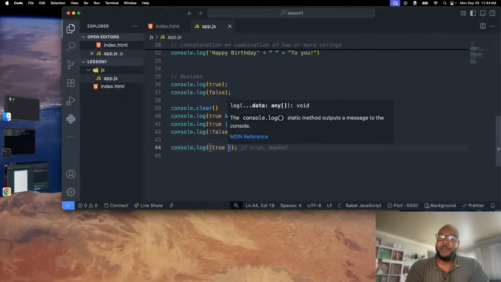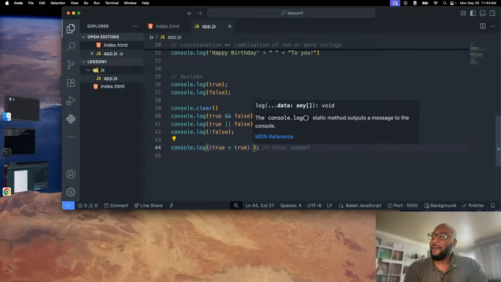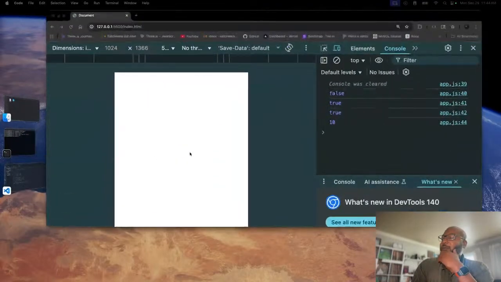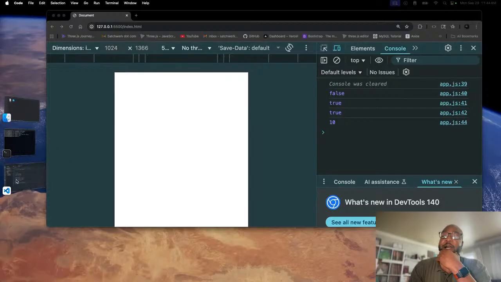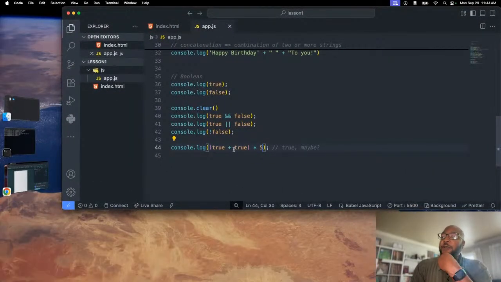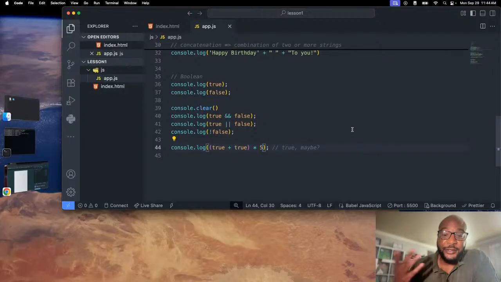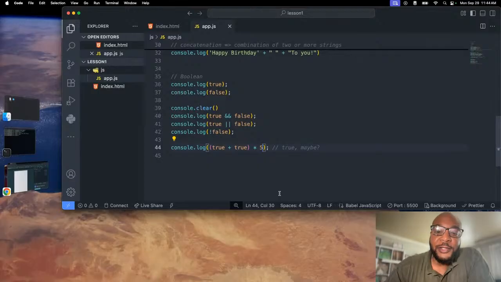I'm going to say true plus true times 5. I don't know what that's going to do. Oh, it does give me 10. How cool is that? Because true plus true evaluates to 2 times 5, and that comes out as 10. It's kind of weird that it does that. I don't know if there's any real use for something like that, but you can see what's going on under the hood and why it's working that way.